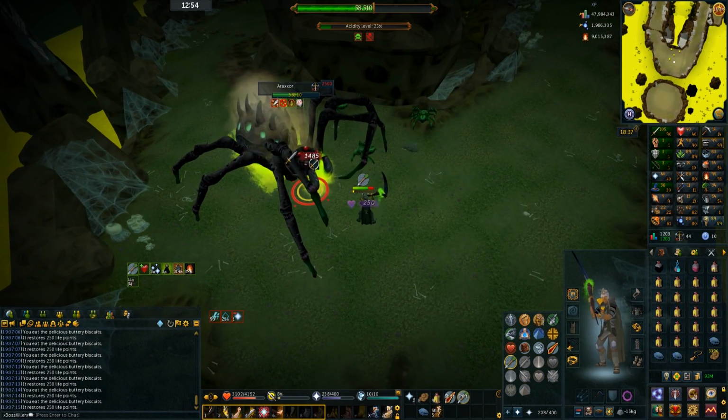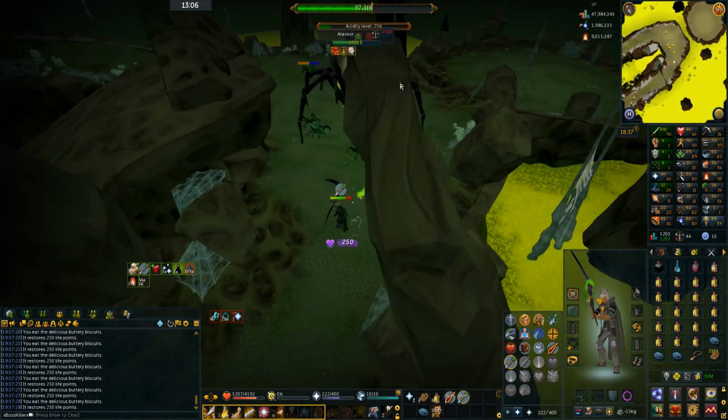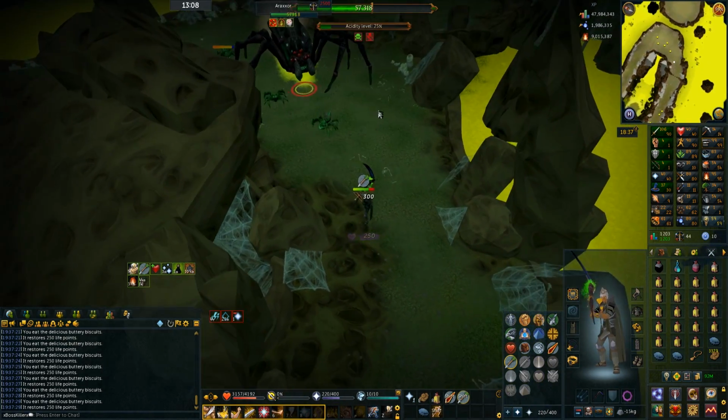There we go, yeah. Insta-kill spiders right there. So we're gonna have to get away from that. Right, the insta-kill spider's slow, so we should be fine. All right, good. Back in we go.